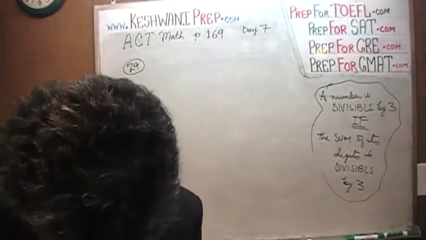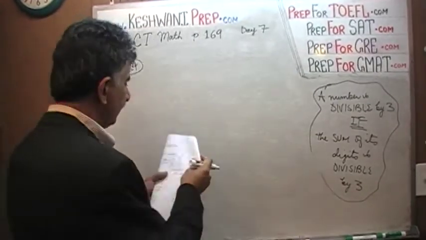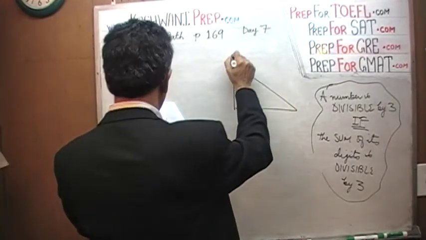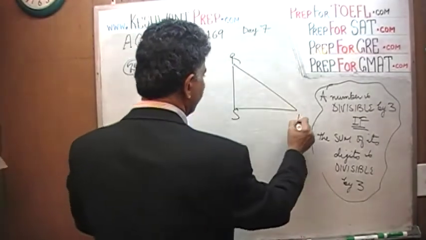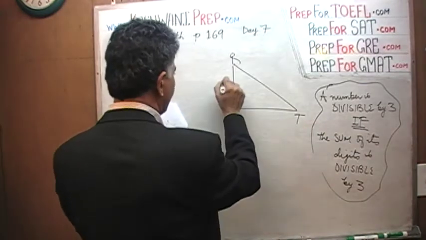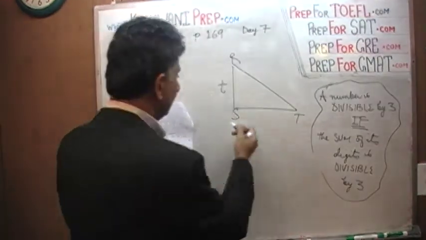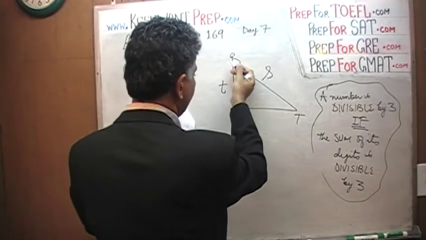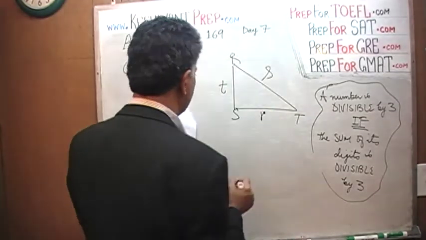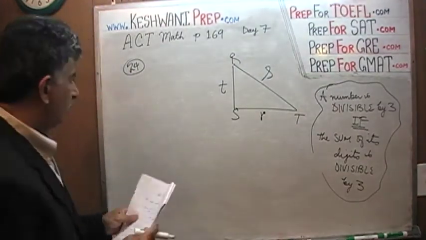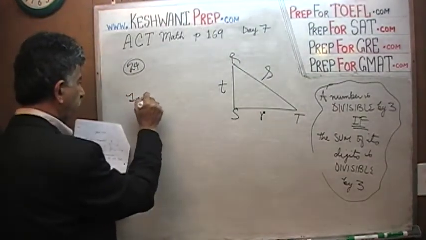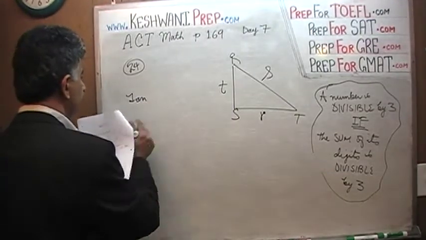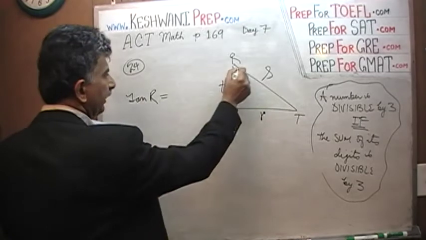In 24, we're given a triangle that looks something like this. A triangle which is R, S, T, and the opposite sides are denoted with a small letter. A side facing point S is the side with a small s, and the side facing point R is a small r. And what they're looking for is the tangent of R.